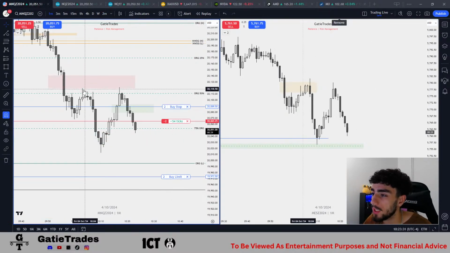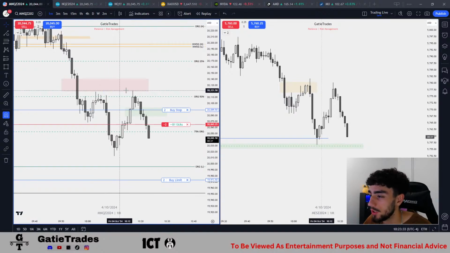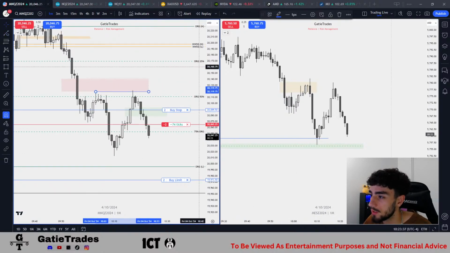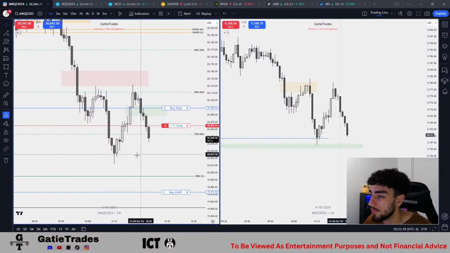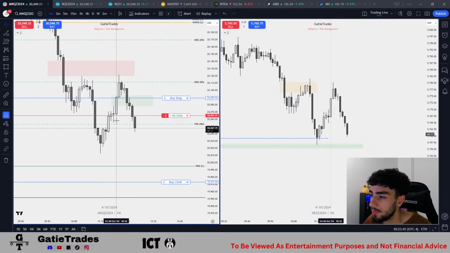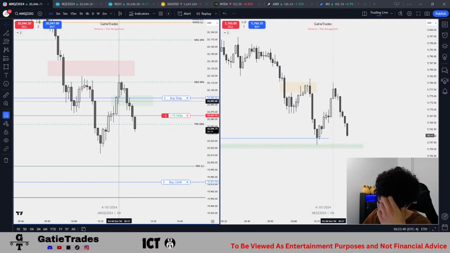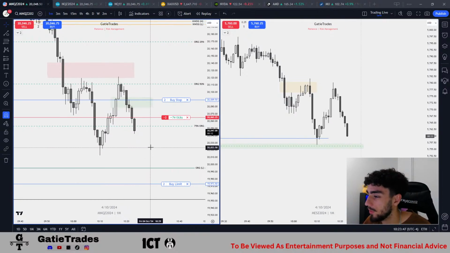The 15-minute fair value gap retracement. I should have negated my bias there and I should have shorted this. It takes precedence over what happened here, I think. I mean, I like what happened here, but it definitely got faked out. It was a fake long. I should have known that. That was a silly mistake from me, to be honest.